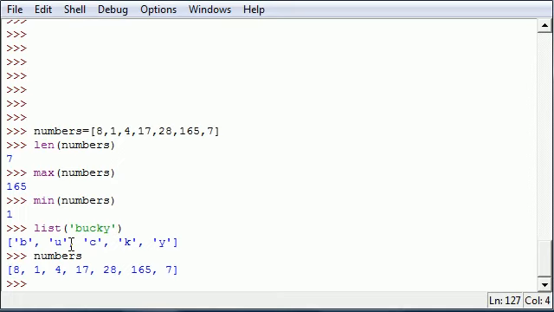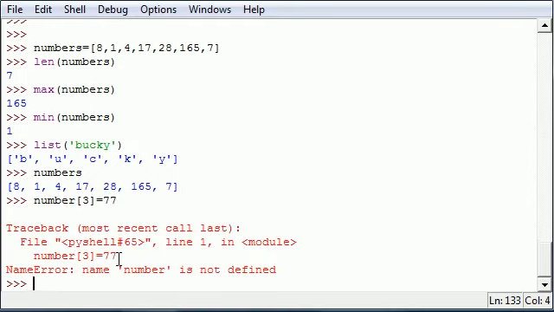So I kind of confused you there. But what we can do is this. Any element we want to change, just reference the element right there. And remember, it starts with 0. So 0, 1, 2, 3. So we're saying, alright, that third element, which is actually the fourth, 17, we want to change you to 77. So now put numbers 3, which is actually the fourth number in your list, equals 77, then press enter.